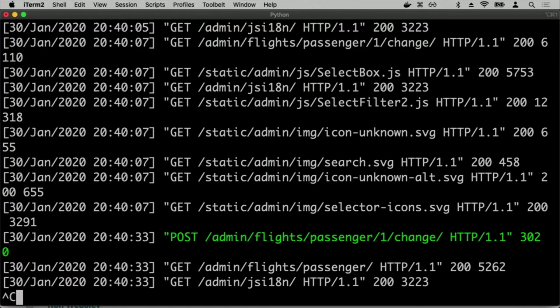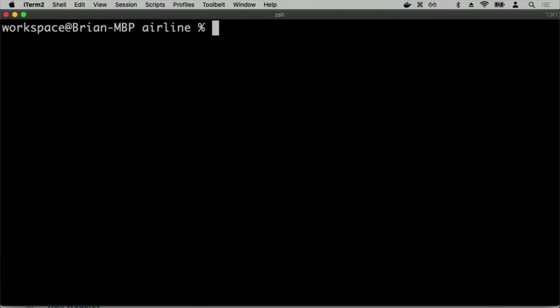Django has done a whole lot of that for us. So we'll go ahead and create an application to do that now. All right, so let's go back into my terminal now. And now I have this airline project inside of which is one app called Flights. And I'd like to now create another app that's going to maintain users inside of this application.